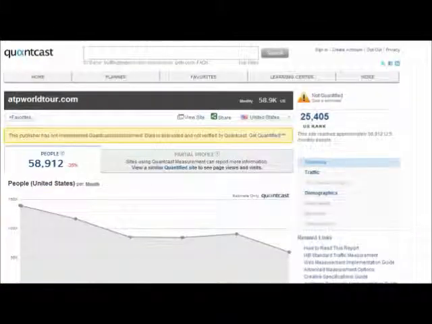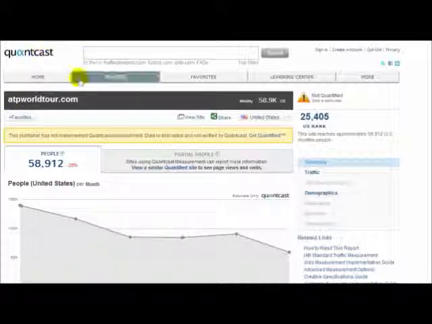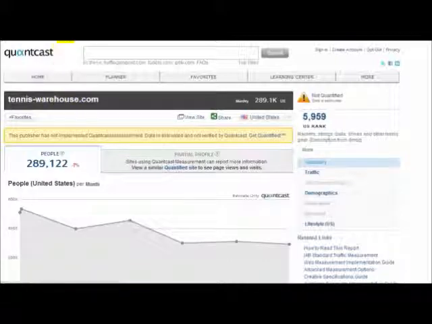Now, when you're looking at the demographics under Quantcast, you want to figure out a pattern. There must be some sort of similarity between ATPWorldTour.com and tennis-warehouse.com.